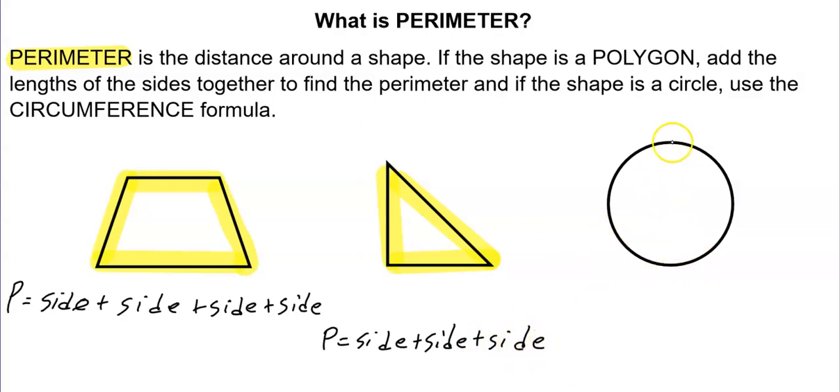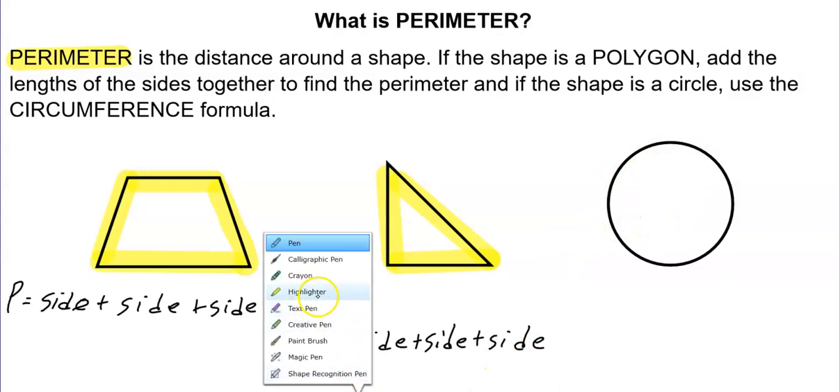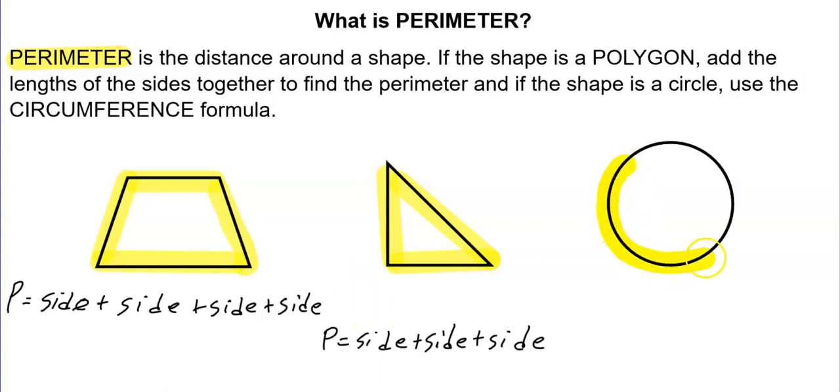And as we remember from our last unit, circles kind of have perimeters, but we never call it perimeter. We always call it circumference. The circumference of this circle is 2 times pi times radius, where radius is the distance from the center to the edge of the circle. None of those are new, I just wanted to review them with you.